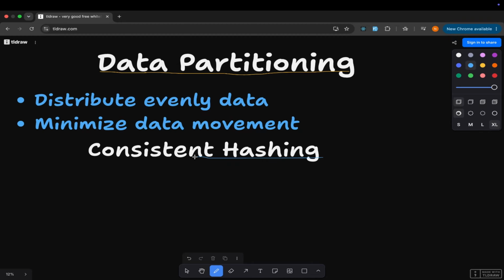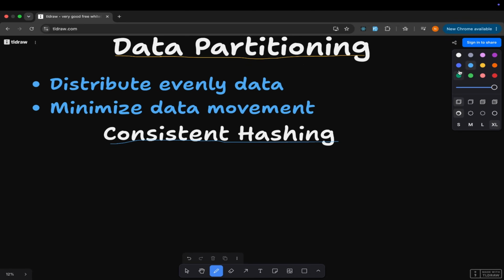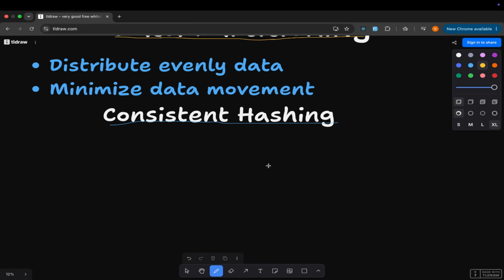We are going to think about a system having a number of servers, and this will be 8 servers. The servers are going to be placed on a hash ring. So think about a logical hash ring. I'll draw a circle here, and this circle will represent a logical hash ring. The servers are going to be placed on this hash ring, about 8 of them.